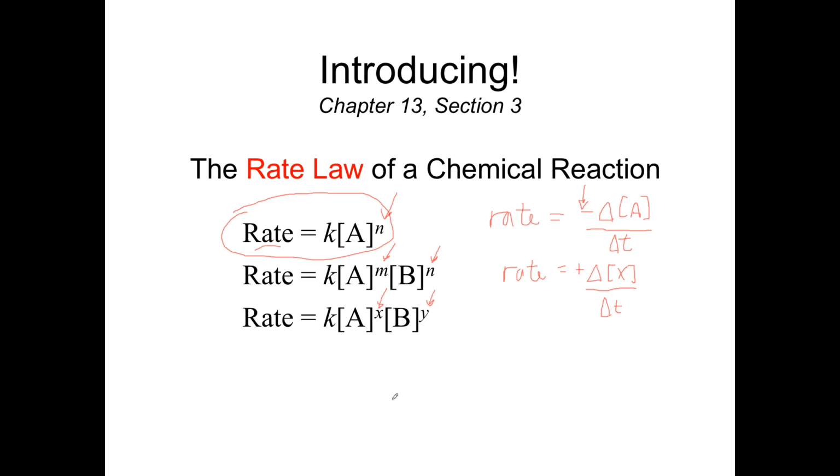And so when I first wrote this one out a minute ago, when I was making the slide, I wrote rate is equal to K, A, B, and I wrote N and M, right? Because it doesn't matter, right? This is just the order with respect to A, which we'll explain more as this video unfolds. But then I realized that TRO uses M and N, and it doesn't matter, right? When I'm talking about this in class, I'm oftentimes going to use X and Y, and I might accidentally do it here when I'm doing this video because X and Y is what a lot of textbooks use.